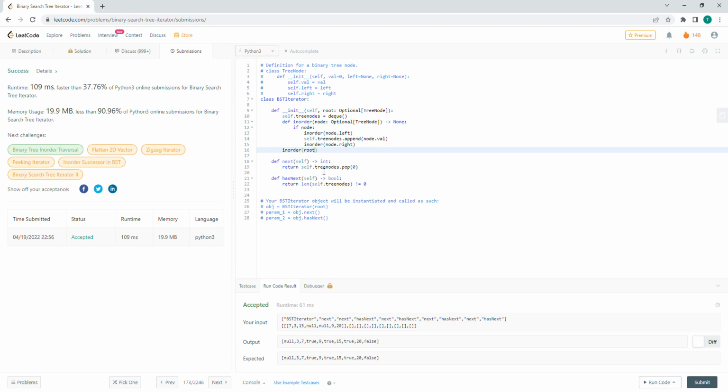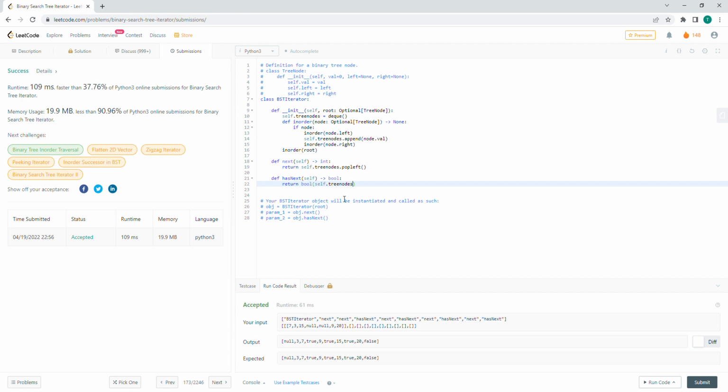Now instead of pop, what we could do is popleft, due to the functions of a double-ended queue. And this should be good too, but let's make this a little easier as well. And then we just do the boolean of treeNodes.